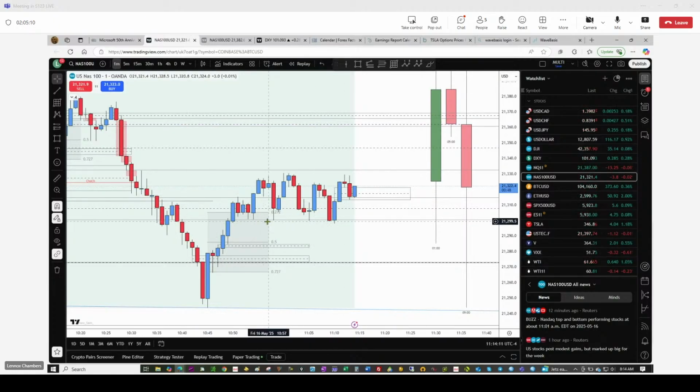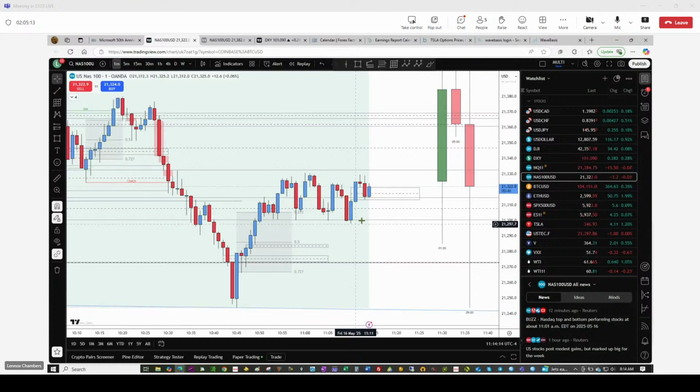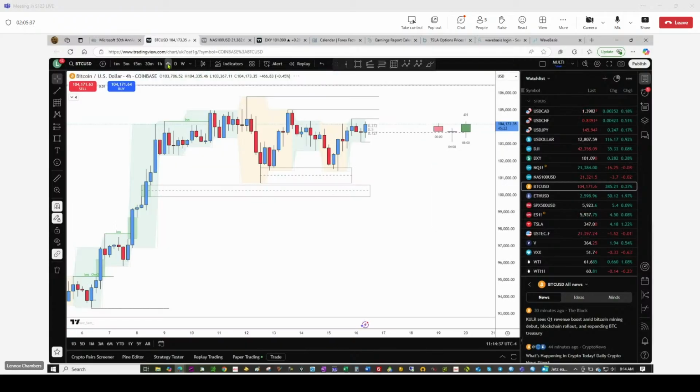Lennox, in my 4-hour Bitcoin, it looks like it's continuously been in wave 4 for quite a few days now, since the 9th of May. Yeah, we've been in a very choppy area for sure on Bitcoin. The next high is quite a bit up. But so what George is talking about, if I go to the 4-hour, Bitcoin has been in this channel for quite a while here, and we've just been chopping up and down. So we're heading back to the upside right now on that move. So we could still come down another time.